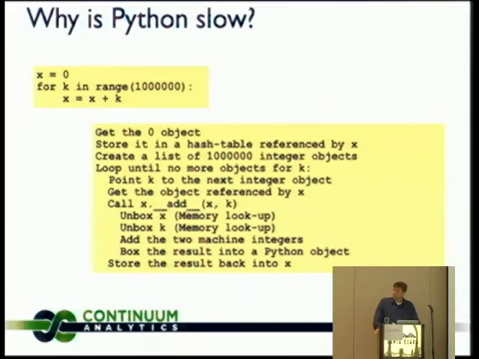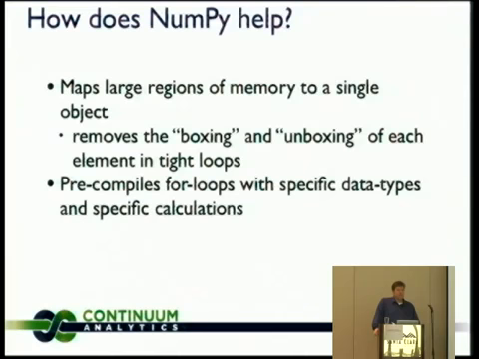We like that it's slow, because we like the dynamic nature. We like the ability to swap things out. We don't have to compile. We don't have to specify types. We have this dynamic, very easy to experiment with language. So it's a good trade-off, I think, but it does have its problems.